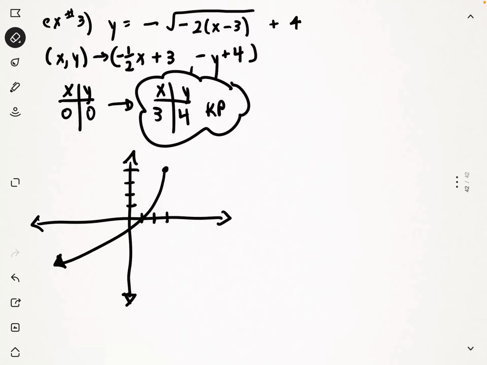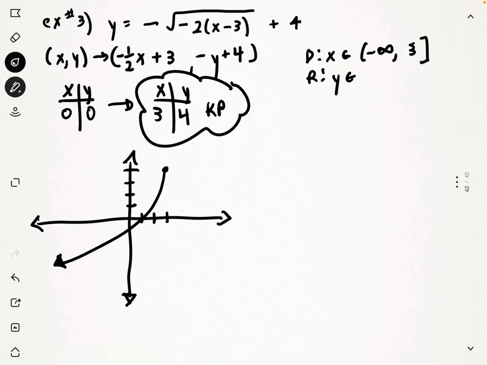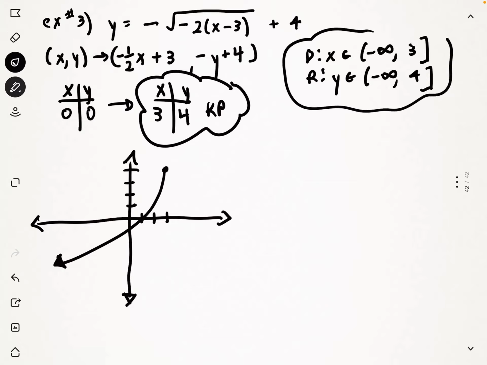And I'm going to end up fine-tuning that graph as we proceed. So what we can do, though, is we do have enough information to get the domain and the range. So maybe we could do that part first. Or again, you could wait until you get a finished product and do it then. But it looks like horizontally, it goes from a minimum on the x-axis of negative infinity. It goes infinitely to the left. And on the right, it stops at a positive 3, including that point. So that is a square bracket. And then similarly on the y, it goes from negative infinity to positive 4. And away we go. We now have our domain and range.